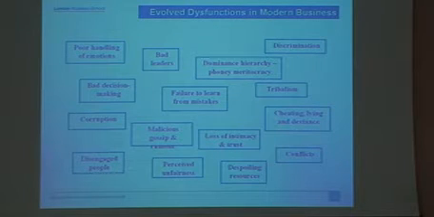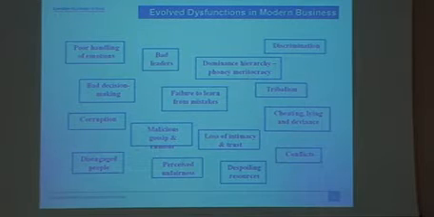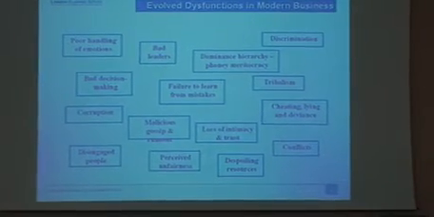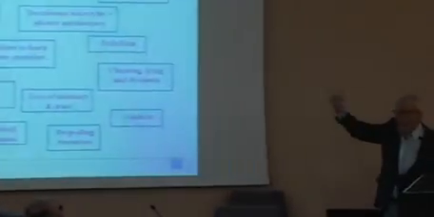Here are some examples. These are things you can see in this wonderful book, but also in many other sources. In organizations, people handle emotions very badly. We're very disappointed in the leaders we have. We have what I call a phony meritocracy: people pretend that the people at the top are better than the people at the bottom. We know it's not true, but everybody pretends it is true. We have discrimination between people and groups. We have tribalism. We fail to learn from mistakes. This is what happened in the financial crisis. We make bad decisions. Why? Because we're not very rational. We have corruption. What is corruption? Corruption is people being friendly to each other, people helping each other. It's corruption.